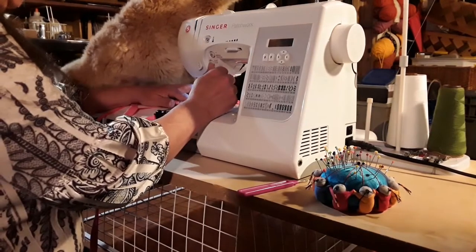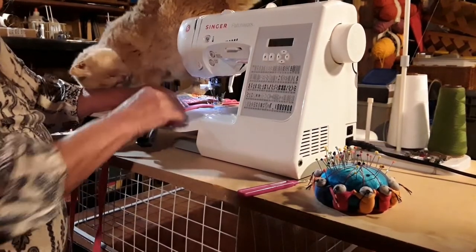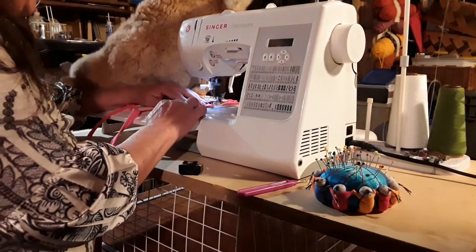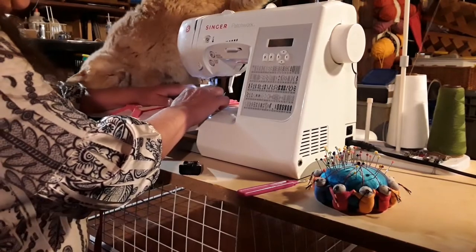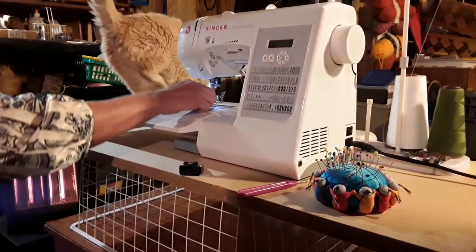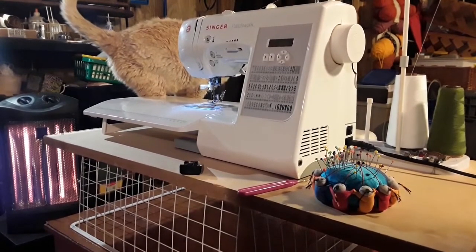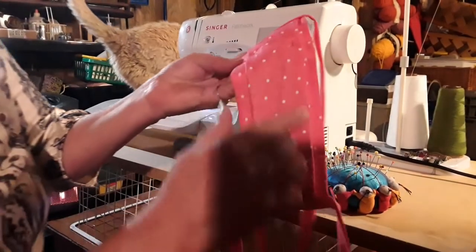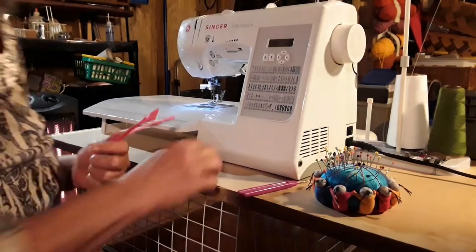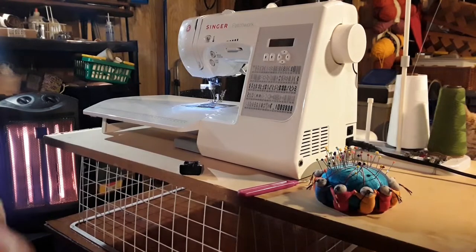I made a mistake and I cut the strips wrong. And I had to go back to Stupid World and buy this solid color. Luckily they had it. So I can have it. Usually it was this right here, but since they didn't have that, and I cut it wrong, it'll be okay. I don't care.